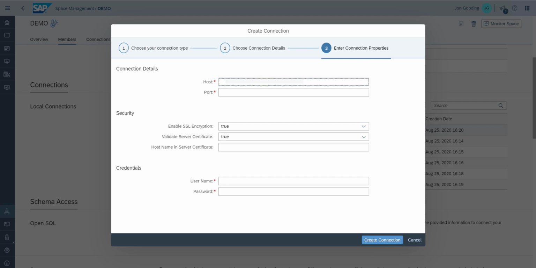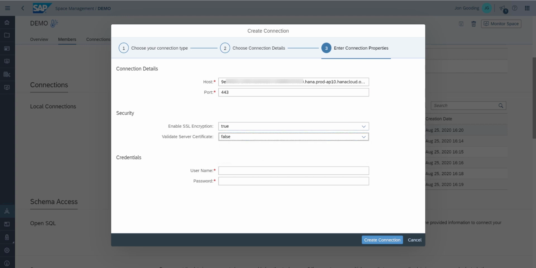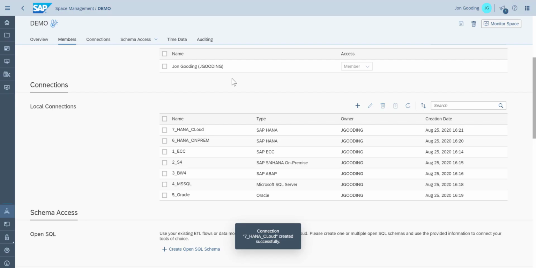So for that, I won't show you the HANA Cloud console, but it has an IP address running on 443, and I won't actually validate the certificate for that either, and the username and password. So now quickly and easily again connected to the HANA Cloud as an example here.